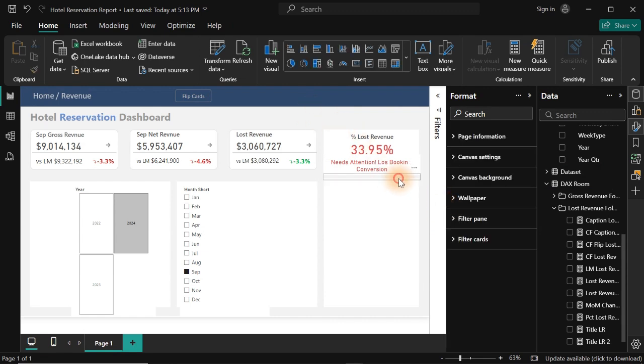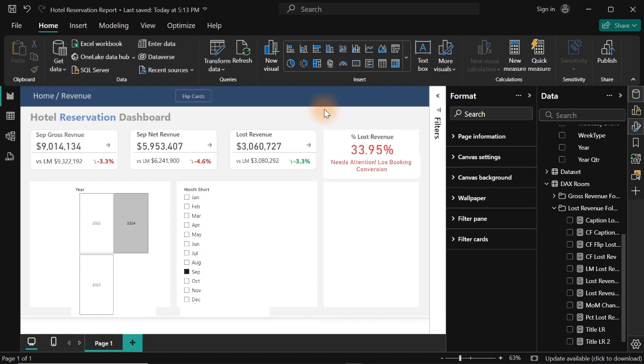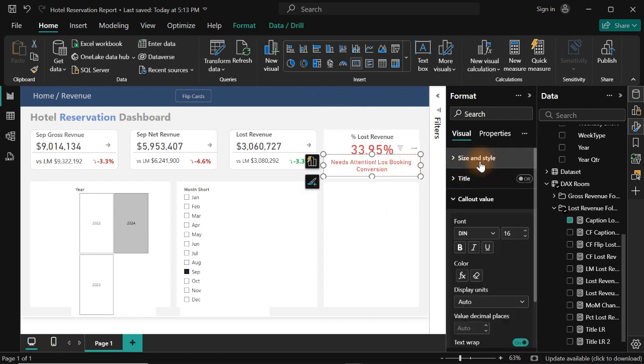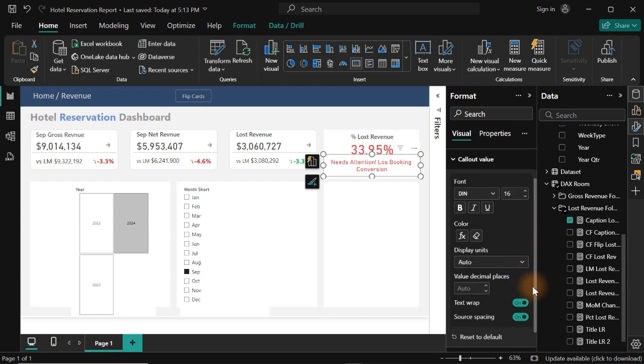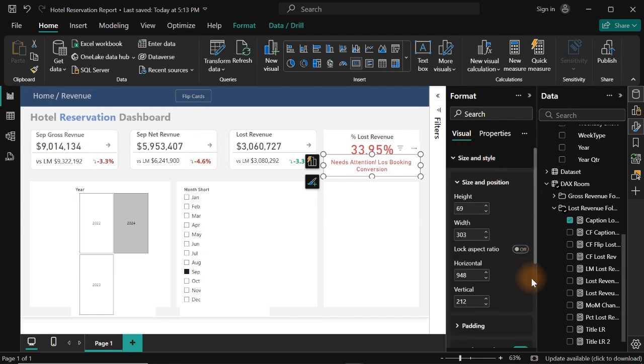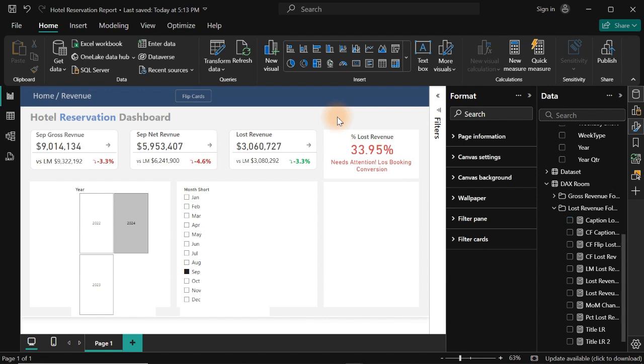It looks like this. I'm going to bring this down a little bit. So I want to have something like this created. So on this one, we have a white background on it. We just have to go ahead and turn it off. So make sure you click on size and style. So nicely done. So here we go. We have this. Can you see it now?